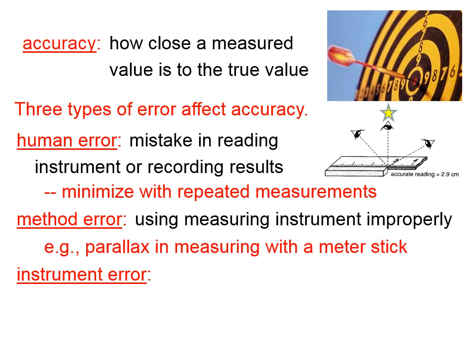Method error means that we aren't using the measuring instrument properly. For example, parallax in measuring with a meter stick. If you see this diagram here underneath the bullseye, if you are using this ruler to measure the length of this block, you want to have your eye perpendicular to the ruler. You don't want to have your eye off to the left or off to the right because that will skew the accuracy of your measurement.